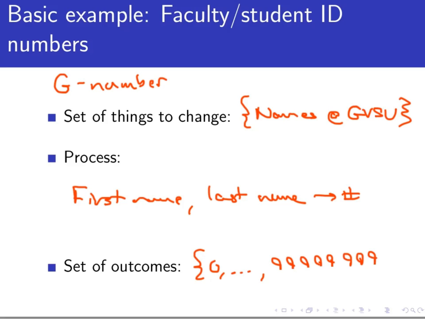So notice again, with this process, those two important properties hold. Any valid combination of first and last name, if put into this website properly, will produce a G number. And if I put in someone's first and last name, that person will have only one G number. It would be kind of bad if one person had two identification numbers. So the outcome of the query there is unique.